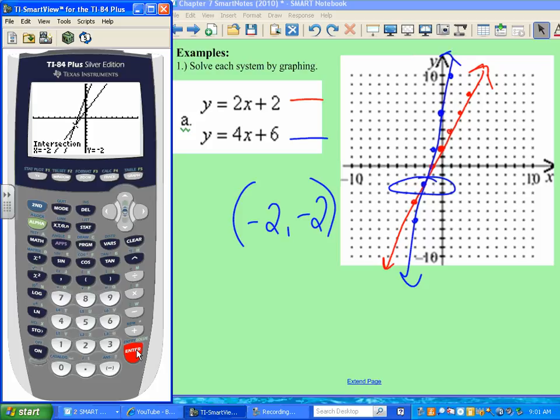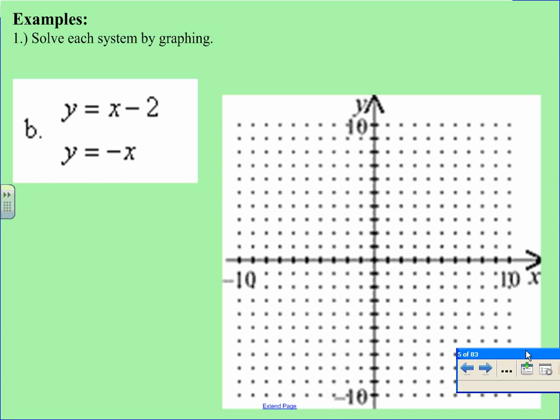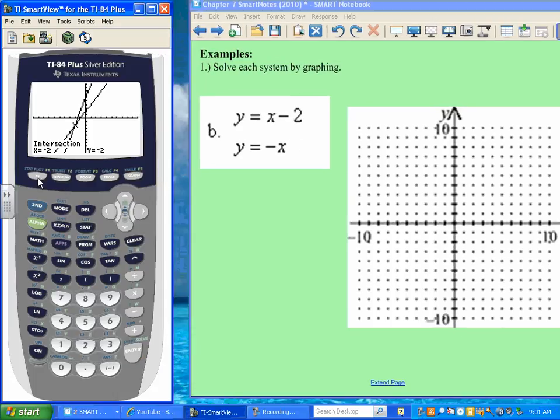Okay, all right, let's go to the second one. Haley, we're on example letter B now on page 2 of the yellow packet. Okay, let's go to example 2, letter B, I should say. Instead of doing this graphing by hand, let's go straight to the calculator. So go back to y equals on your calculator, clear what's there. And again, if your calculator works, bear with me. If not, just watch for now. It's pretty easy to get the hang of it.